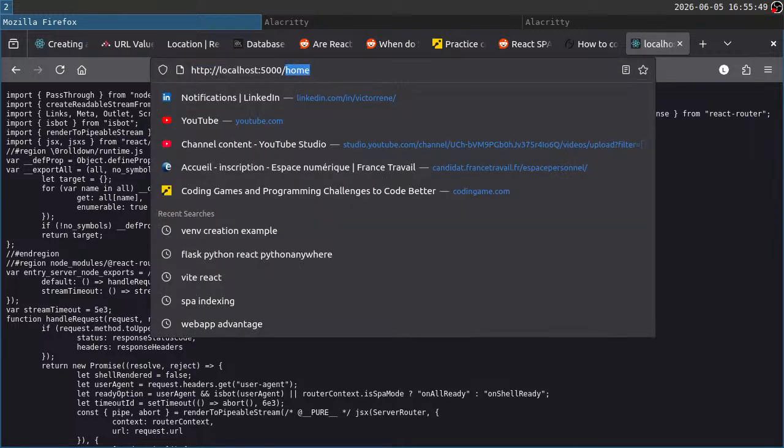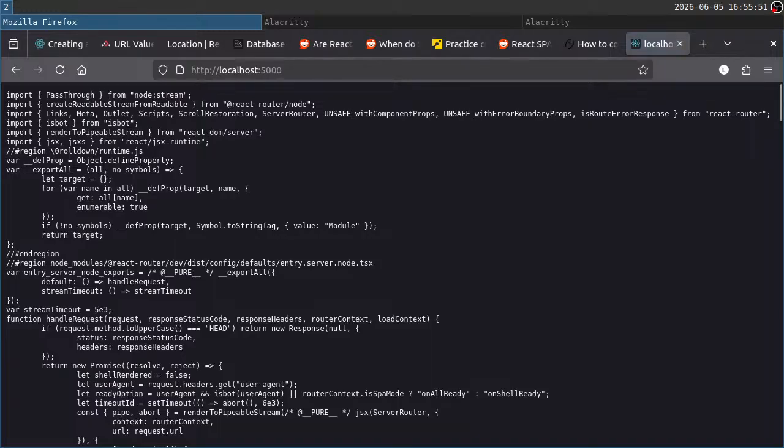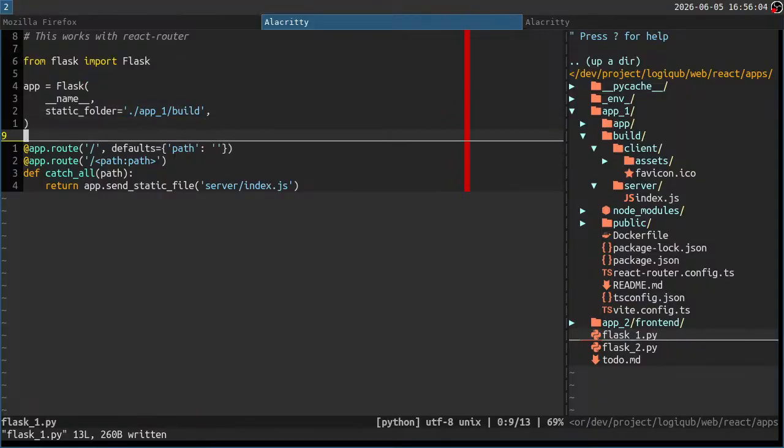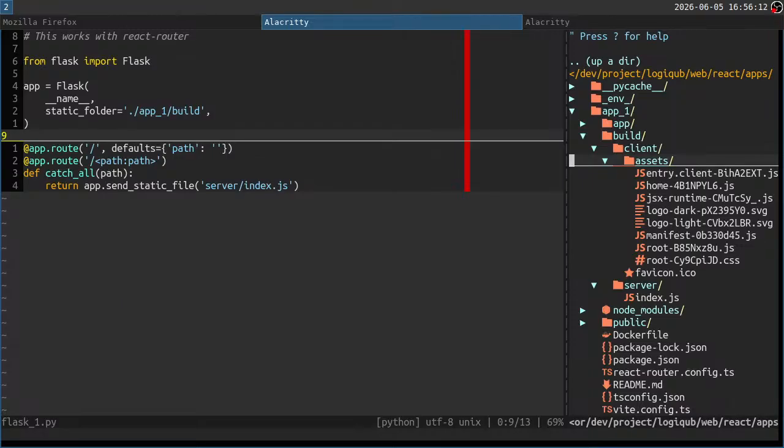Okay, hmm. Yeah, I don't know how this is supposed to work.